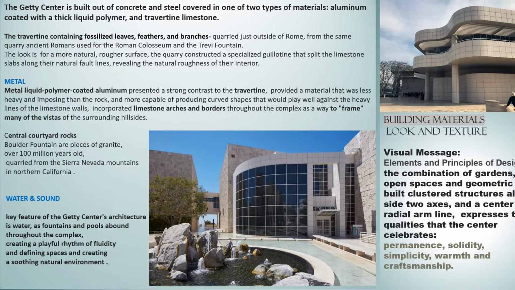What fascinates me mostly about the Getty, when we drive through and see it really high up in the mountain, almost like a beacon, like the ancient pyramids in Egypt, is this incredible travertine stone and the feeling that there is a big rock up there. So what is the Getty made out of? The buildings at the Getty Center are made from concrete and steel with either travertine or aluminum cladding.